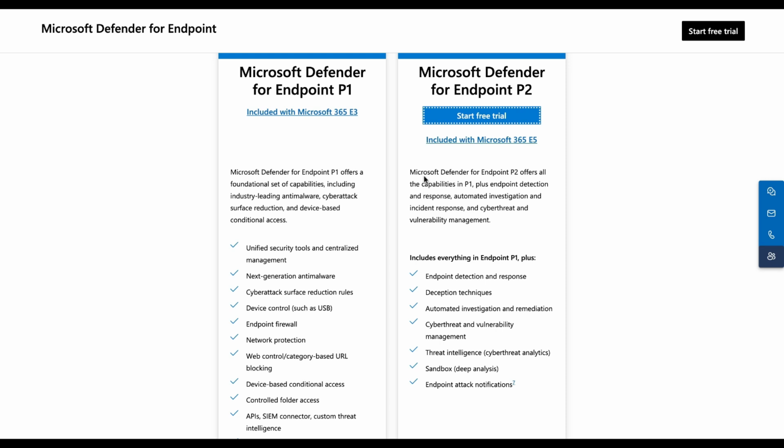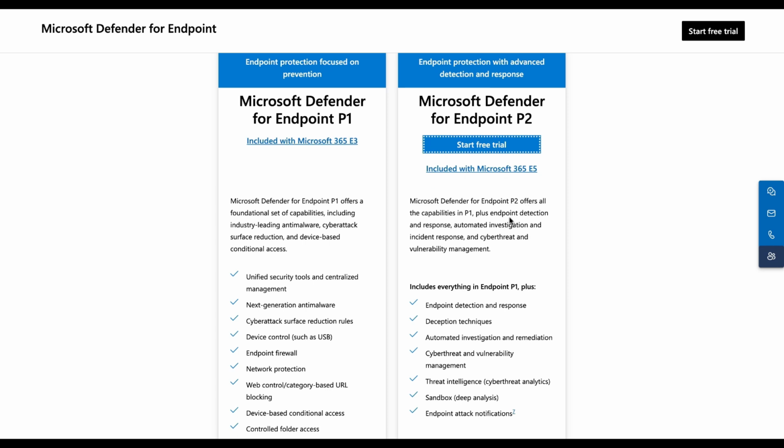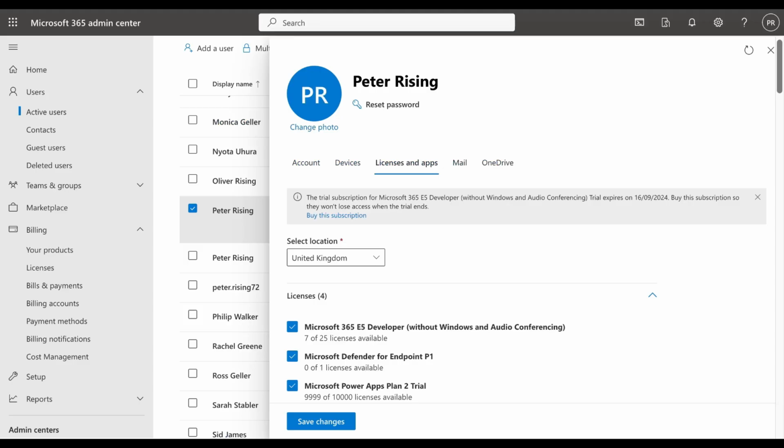Some aspects of this particular issue are a little easier to understand than others. I'm going to take the example of Defender for Endpoint, P1 versus P2. It's very, very clear what's included in each of these. There's more in P2 than there is in P1. As you can imagine, you're getting some additional features. And when you go into the tenant and look at each user per user and look at what they are assigned in terms of these licenses and then go into the specifics of the license, you can see what they're going to get with it. And I think that's quite easy to follow and to understand.